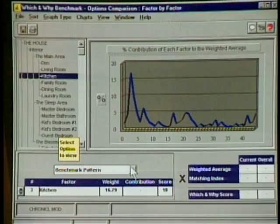Okay, the next thing that you would do is you would score the houses that you're looking at. So I go to house A. Go to house A. And you help me print out this little list over here, and I say that was real good, that was not so good. Yeah, you enter the data in the computer. And you grade it on a scale of 0 to 10, and you end up comparing those homes to your benchmark. See how well they scored.